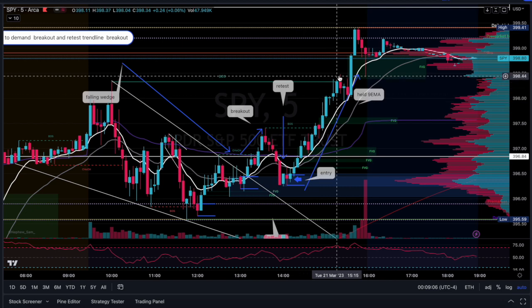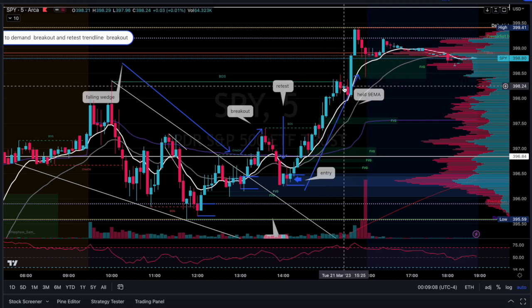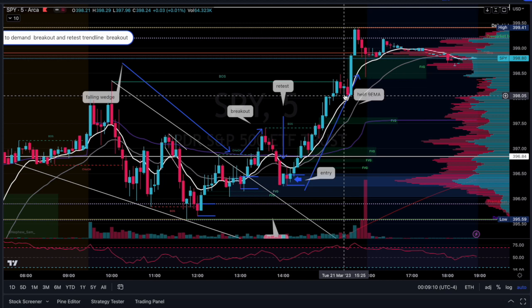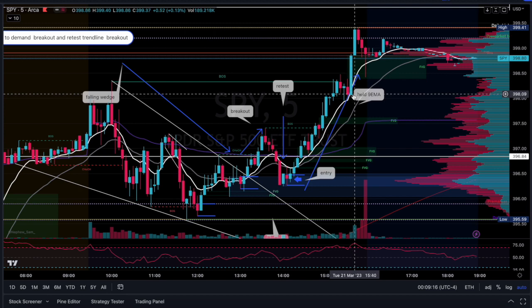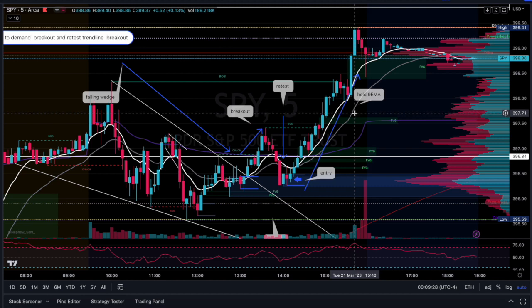Cool. You left some runners. Okay, cool. You got a little bull flag forming right here. It held the 9. Boom, and kept going. So what you would have done was, if any of these candles closed below this 9, then you could have basically exited the trade, or even waited to see if it closed under the 21, because you still would have been in profit. You get what I'm saying?